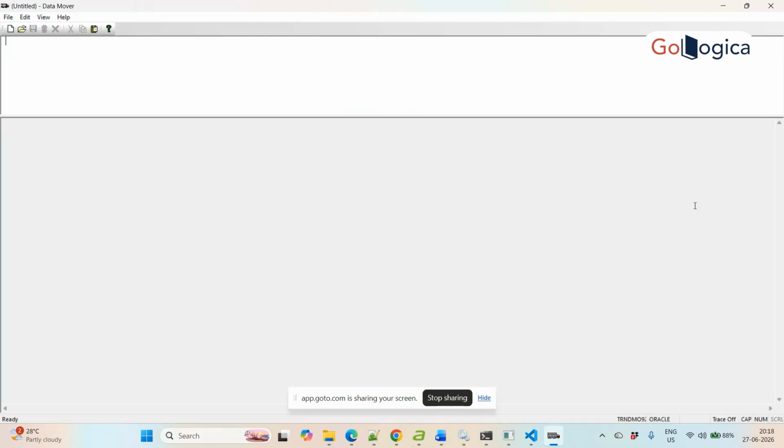The only difference is if you connect with CCDM, here you can see one option called bootstrap mode. With that you can execute a few commands, but you cannot take an export backup using CCDM. That's one difference. If someone asks what's the difference between normal regular connectivity and bootstrap, you can say that in bootstrap, some of the export commands will not work.